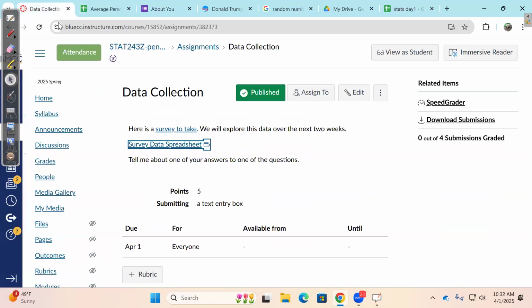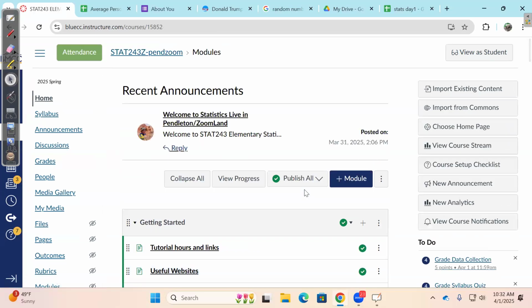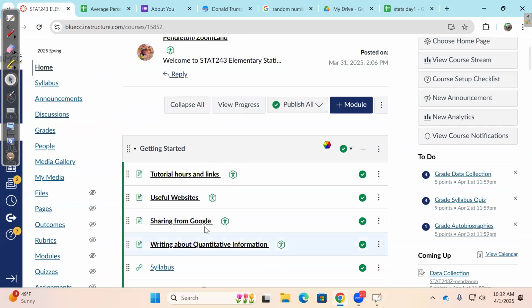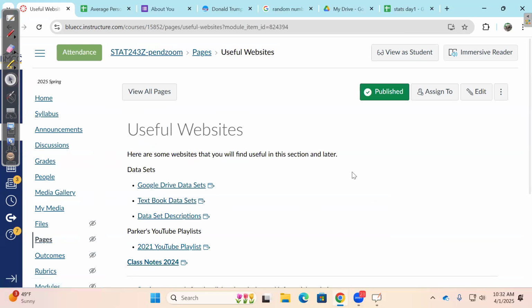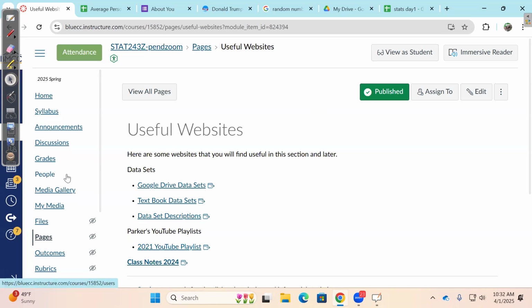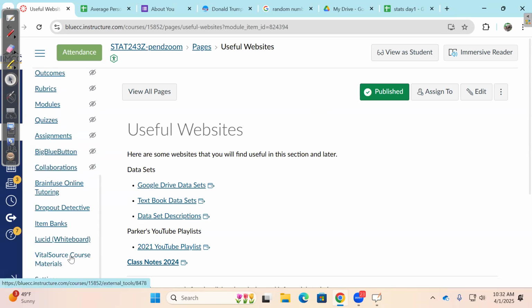All right, another one. If you happen to have a device with you, you might want to try this with me. Let's see, useful websites. The book has a website that goes with it. Here I have a print copy of the current book. You should have paid a fee that automatically gives you the book through the Vital Source course materials link. Since I'm not a student, I can't check that, but if you go there, you should get an option to get to the ebook because you paid for it with a fee for this class.